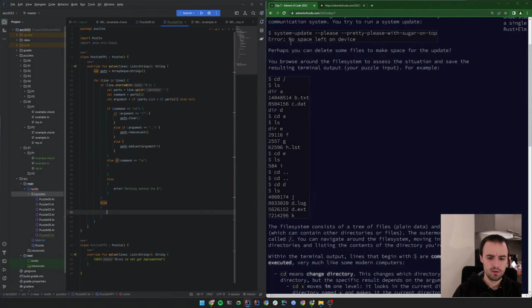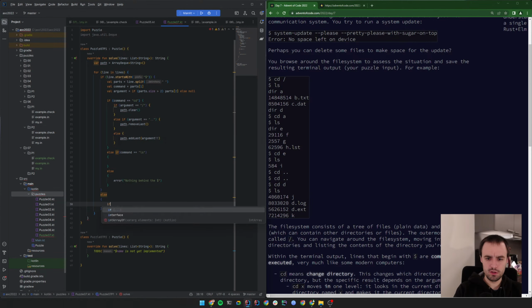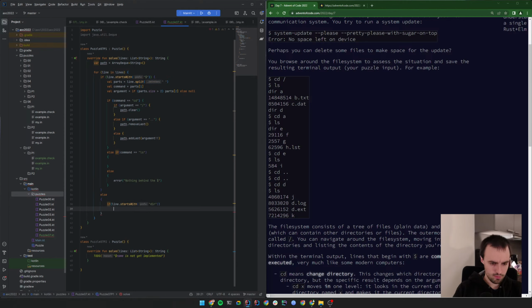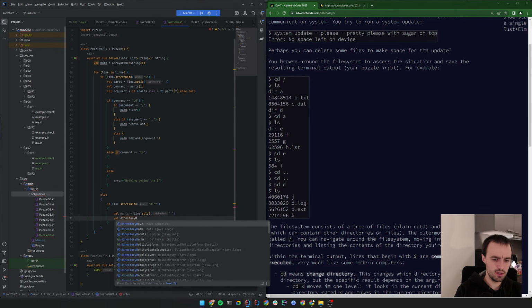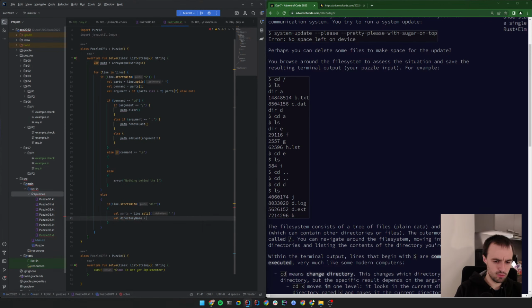Else. And now we have two possibilities, I think. We have the line starts with a dir, and we would also split if we start with a dir. Then we have the parts of the line, and we have the directory name, which is equal to parts at position 1.